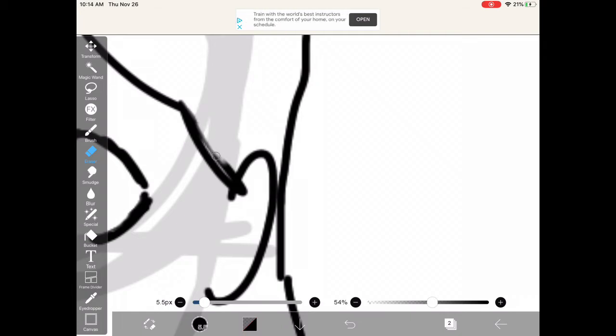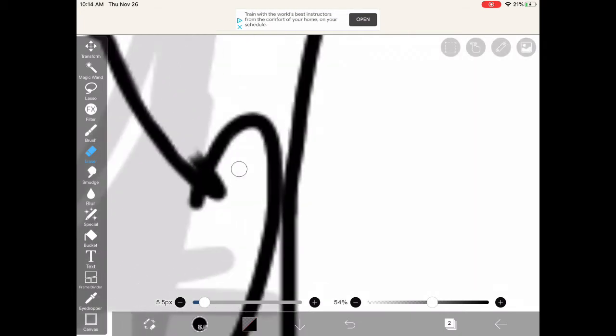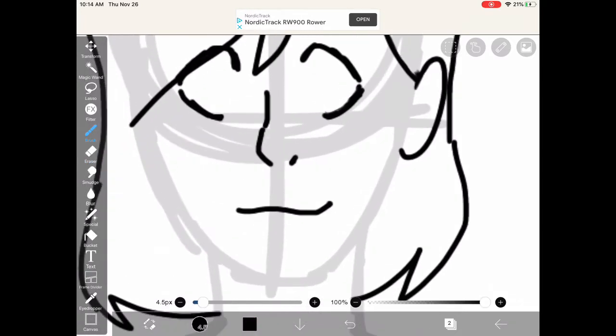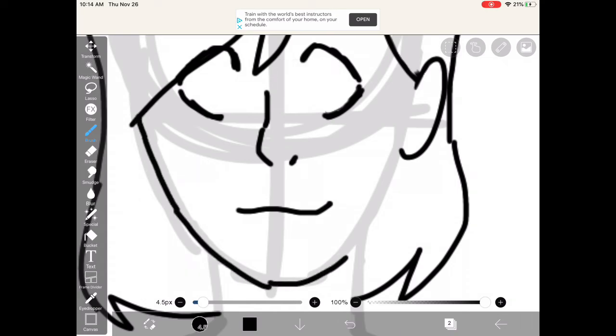So this part is kind of boring. It's just me cleaning up my lines and stuff, because I like having clean lines, and it really bothers me if they're not. And this is just outlining and everything, because I need to have at least 2 layers to draw digitally.